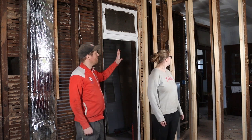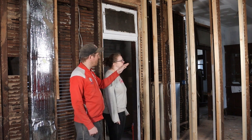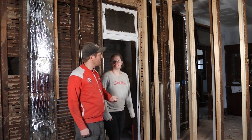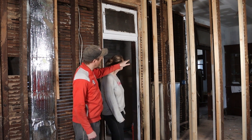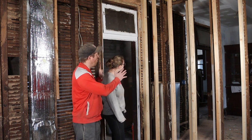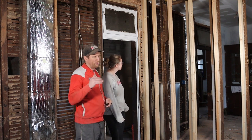Yeah, I mean, we already said last week that we are taking out this whole wall over here that connects the dining room with the kitchen, just to make this a more open space. We thought of maybe potentially opening that entire wall between the two doors, so that it is kind of more of a flowing room. You would be able to see right away to the entry door and stuff while you're in the kitchen.